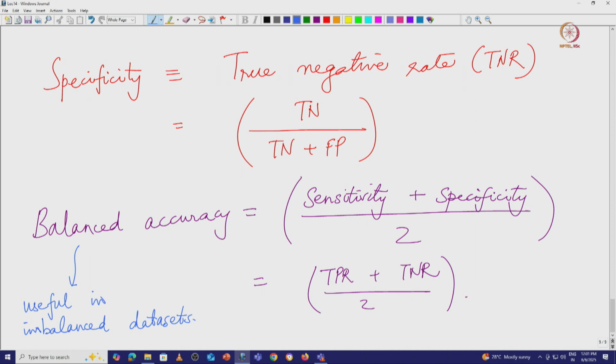Now, there is another manner in which the accuracy of binary classification models can be gauged, and this is called the receiver operating characteristic curve. What you do there is you change the classification threshold probability, and then you see how the model performs as you change this classification threshold probability. We will take that up in the next lecture.